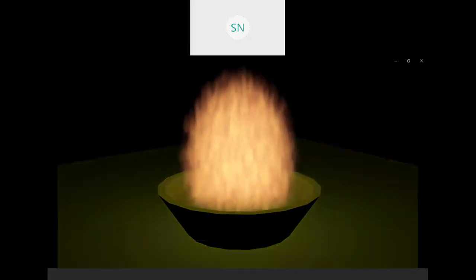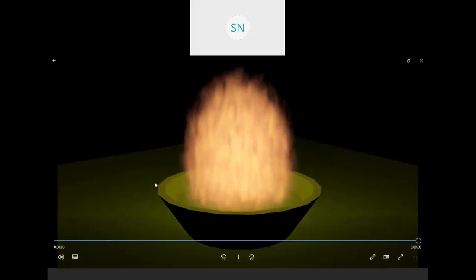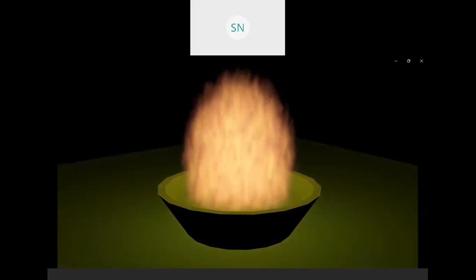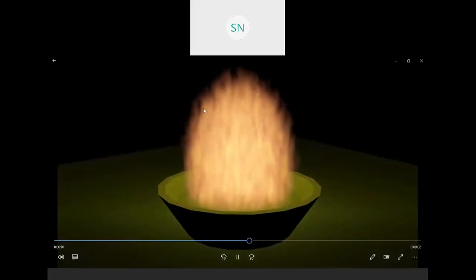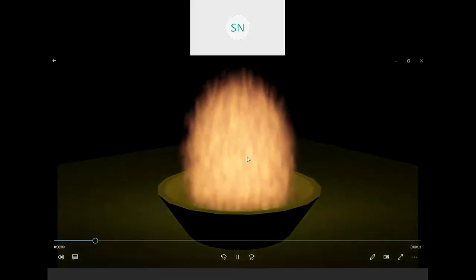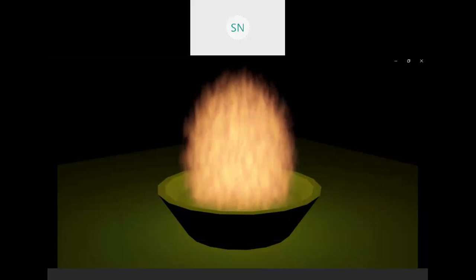Right? So here we have the fire effect, and also the focus on the light. It's just dimming in and dimming out for the first second, because we set it over there. Also, we can change the size of this fireball, right? During our animation, we can scale the size down and up. So our fire will be small, big. That type of effect we can take while animating. So it's a time consuming process and depends on your interest. It is fine.